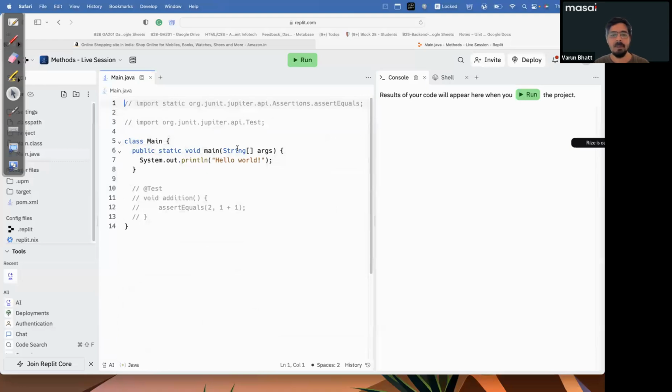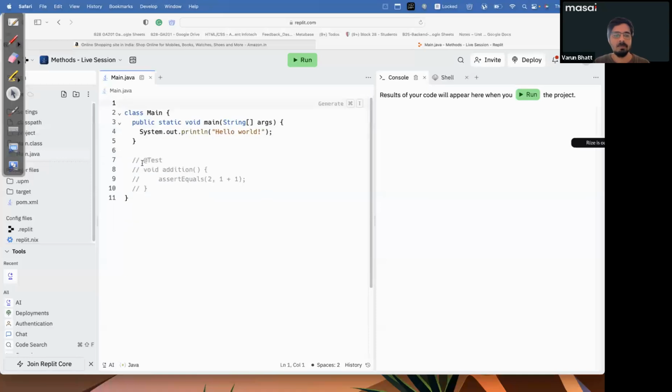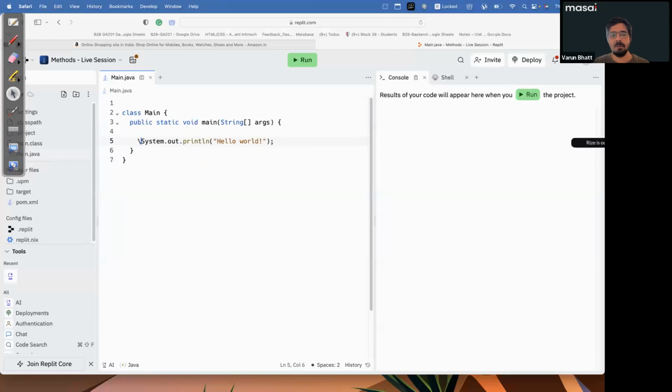If I take you to the replit, then let's see a few things about the code. Let's understand how Java basically executes any code. So guys, when I'm writing here java main.java, pay attention to what is happening. When I'm writing java main.java, I'm telling the Java compiler that please execute this code main.java.